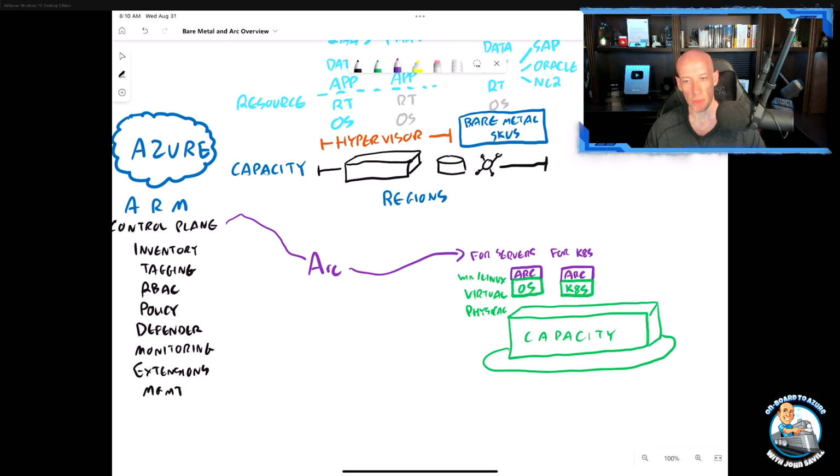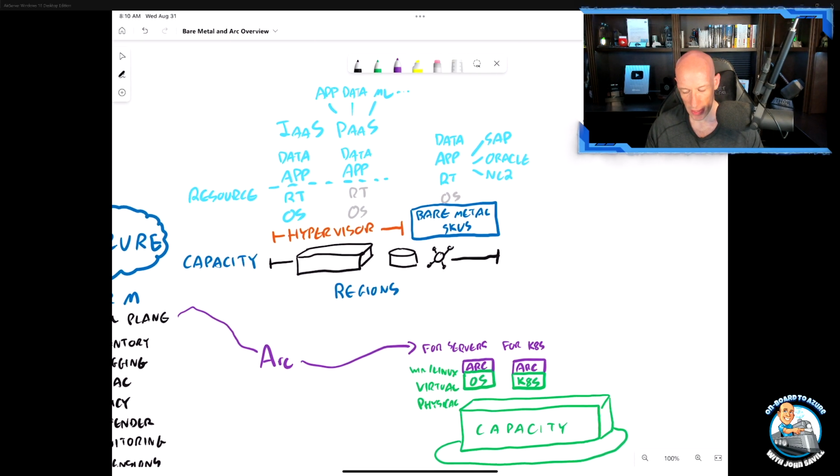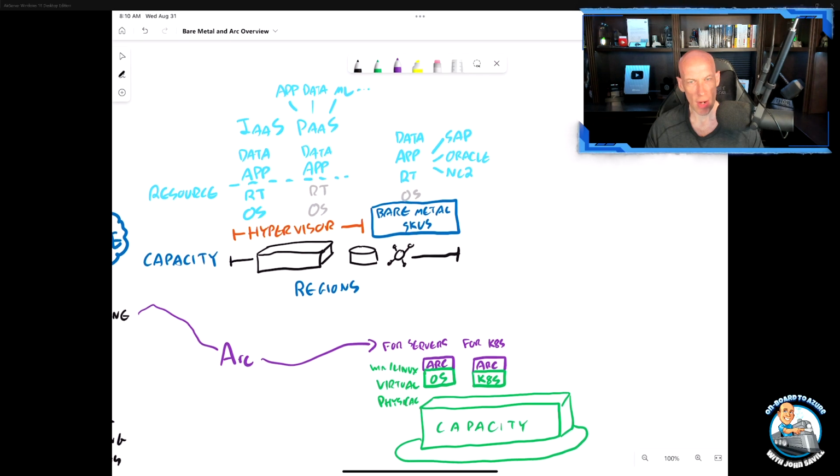But it really goes beyond that, because once I've now got this Kubernetes environment managed via Arc, remember all those nice PaaS services we had? We had these great data services, we had these app services, we had these machine learning services. Well, once I have this Kubernetes management via Arc, guess what?